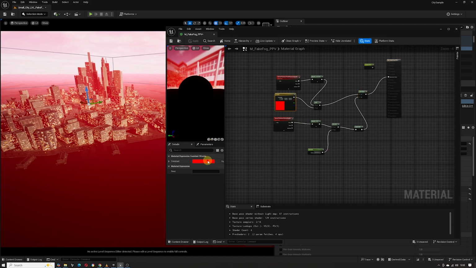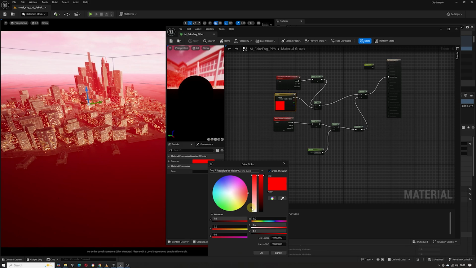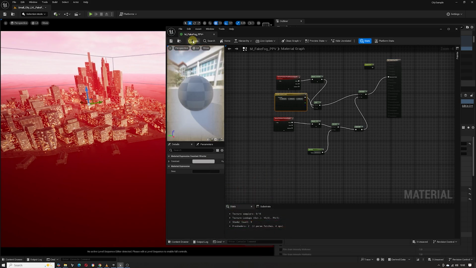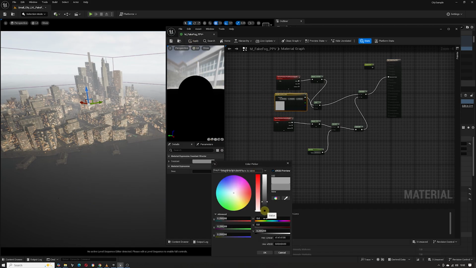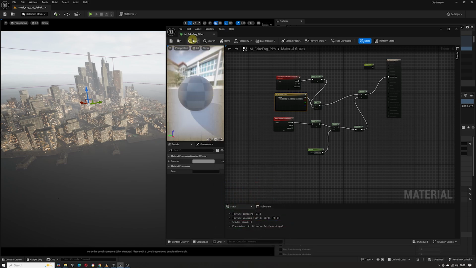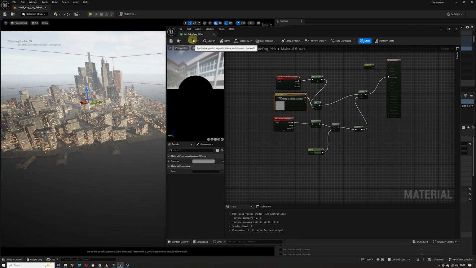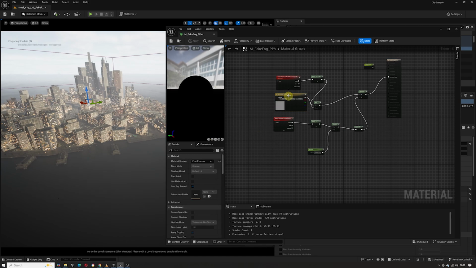Then let's change the color and just see how it looks. If I go a bit more normal fog color, how does that change? Okay, that's believable. Maybe even go more darker. Yeah, okay.